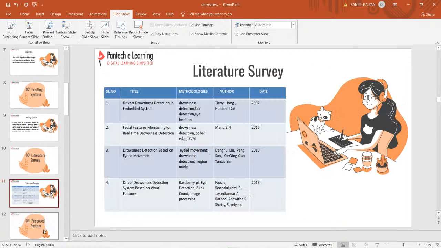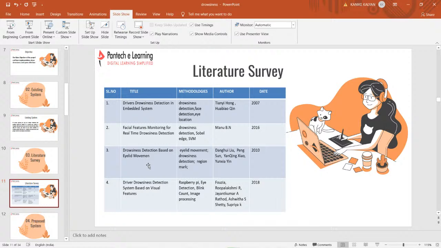And here is the literature review. In 2017 somebody did eye detection using an eye localization system in an embedded system. Only the eye localizations differed, and they used the SVM algorithm. Then there is drowsiness region landmark identification, detecting based on eyeball movements.